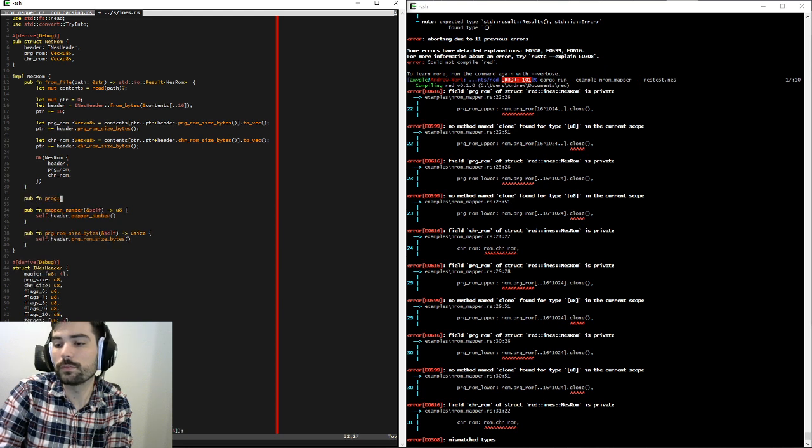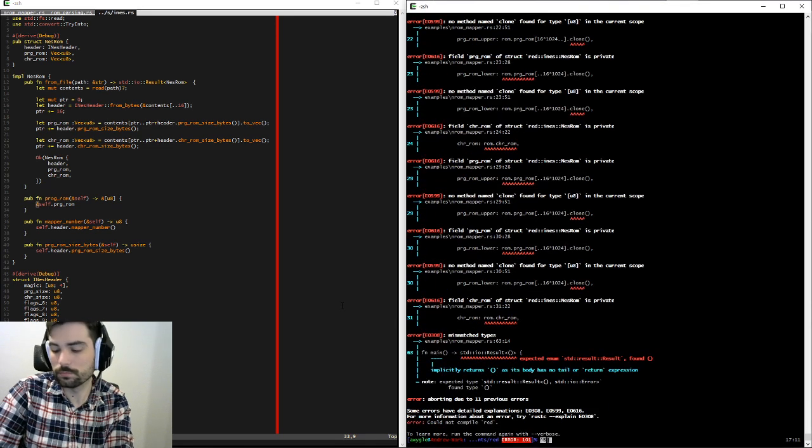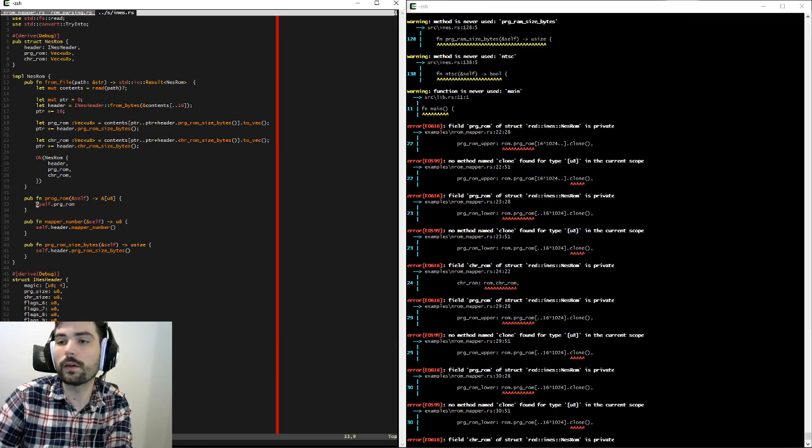Pub fun prg_rom self. And just return a slice, which is going to be self.prg_rom borrowed. And then hopefully that works. It does, okay.